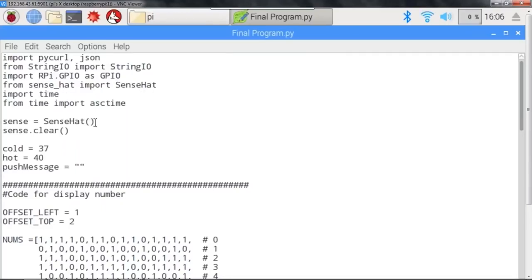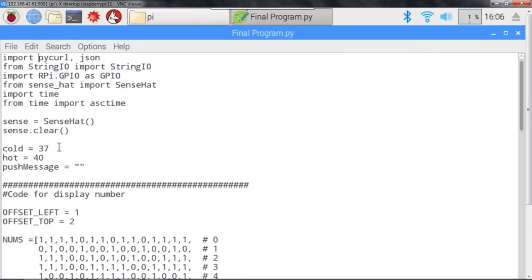And I'm establishing a connection here, as we have done earlier, between my Sense HAT and my application. And I'm clearing the screen on the Sense HAT. Sometimes, if you've executed a program before and stopped its execution, the display will still have the remaining data present on it. It stays stuck on the Sense HAT. So before we move on with the program, we'll clear the data out. That's what sense.clear does.